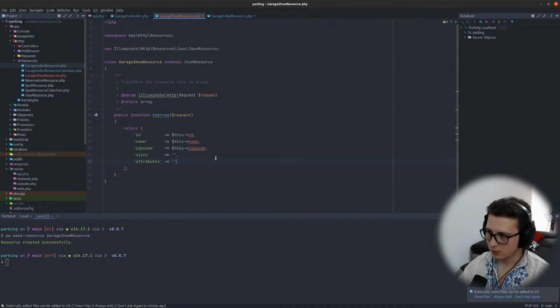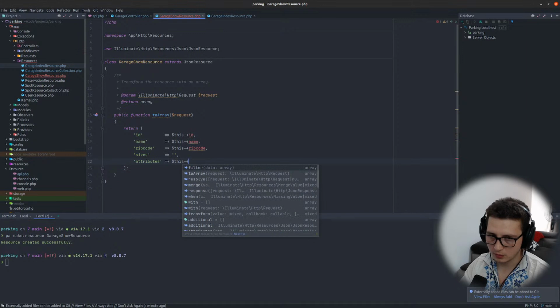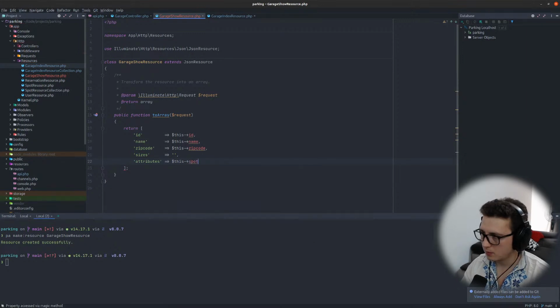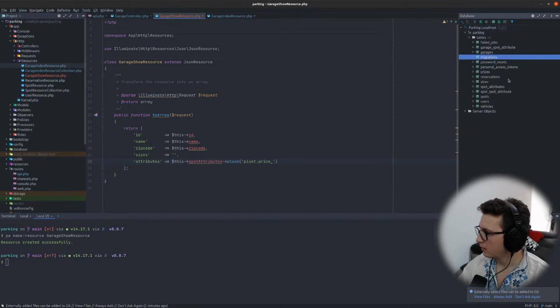Alrighty, so to get the attributes, we'll use the spot attributes relationship, and we will pluck, if you check the database, spot attributes.